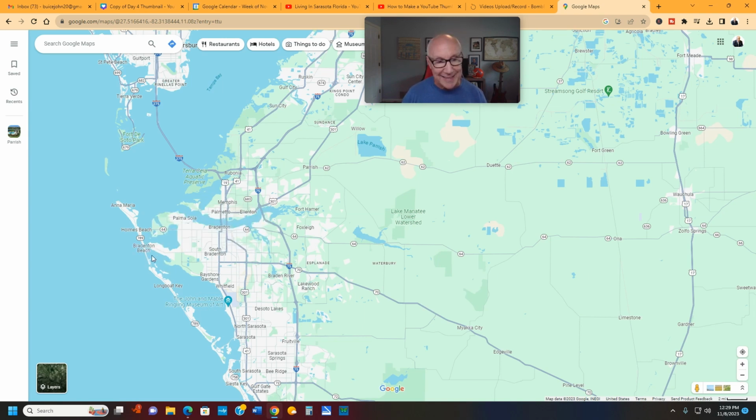Right in here is a beautiful sandbar that a lot of people like to go to on the holidays, and literally there'll be 400 boats out there on like a 4th of July weekend. It's absolutely crazy. But Anna Maria Island, still very popular. Little harder to get to because the residents won't allow them to do new bridges to get out there. They think they're controlling the traffic, but they're actually making the traffic worse because it's a one-lane each way bridge getting out there. But absolutely beautiful beaches there too.